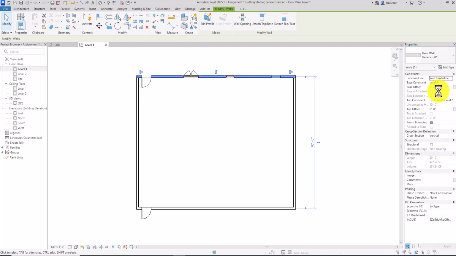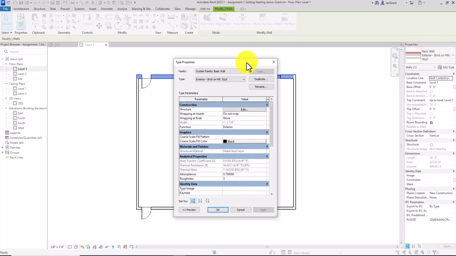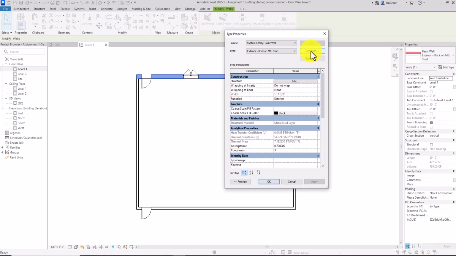And what you'll see is that that wall is going to be thicker because we're using a preset wall that's made up of these layers. So what we're going to do is go in there inside the wall and change the layers of the wall material. So to do that, we're going to pick edit type right underneath here, that wall type. We're going to duplicate it, which means we're going to copy that one and make our own. So we're going to duplicate it.